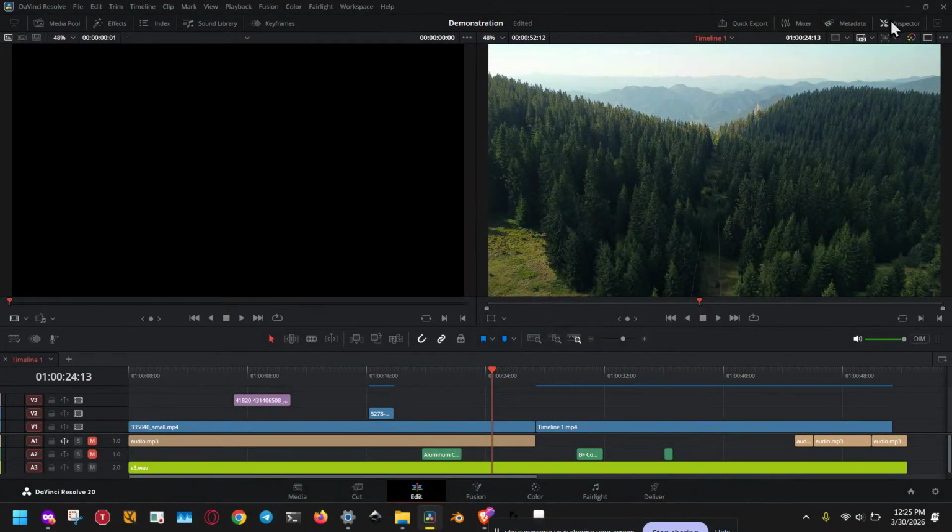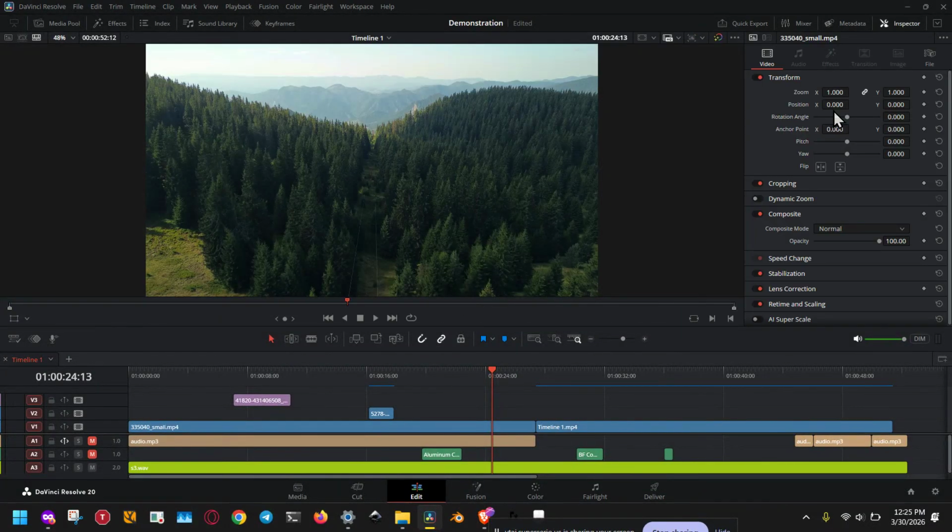In today's video, I'm going to show you how to use the Effects Library and OpenFX categories in DaVinci Resolve 20 step by step so you can quickly find transitions, titles, filters, and creative plugins without wasting time scrolling through every menu. Whether you're brand new to Resolve or you just want a faster workflow, this is one of the most useful panels to understand.